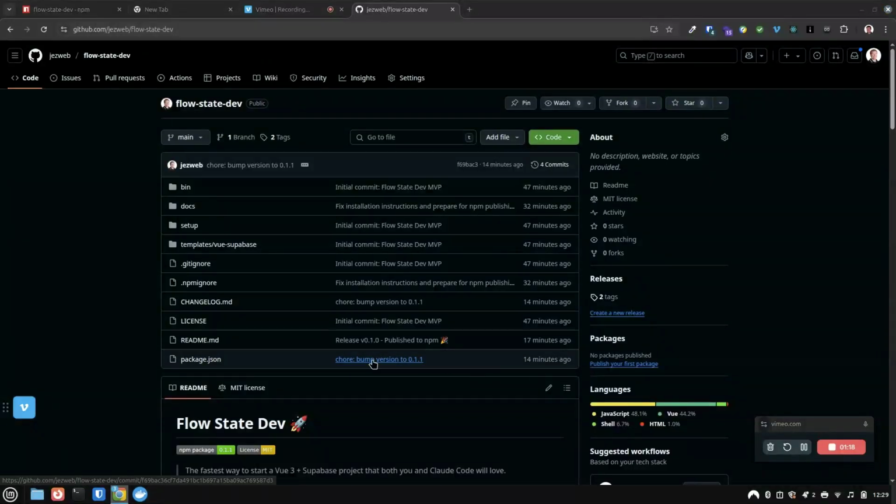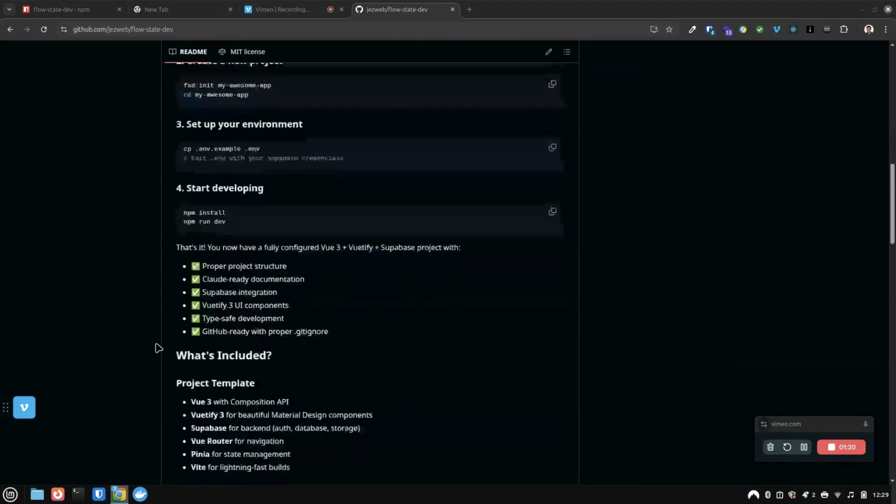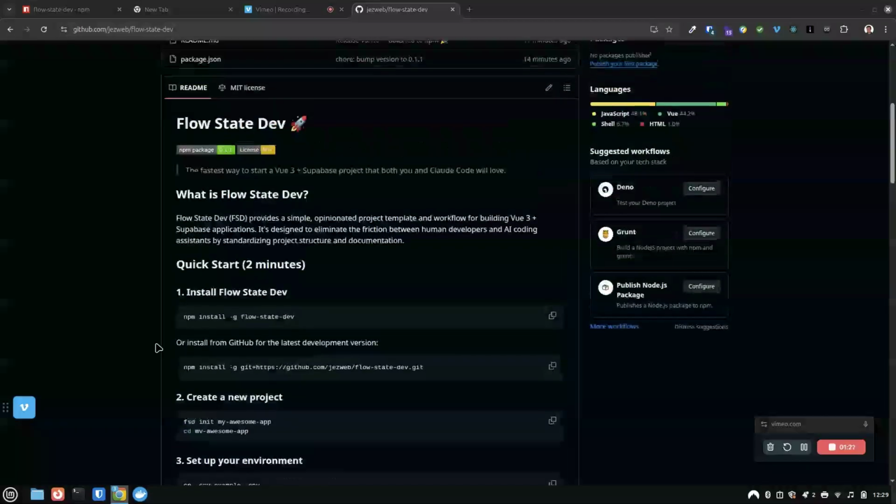So this is the repository on GitHub, which I thought about yesterday, and Claude Code made it with me this morning. To start with, I'm just using Vue 3 and Supabase. I've used React with AI tools in the past, and always had a lot of issues with things like the routing and joining the back end to the front end.